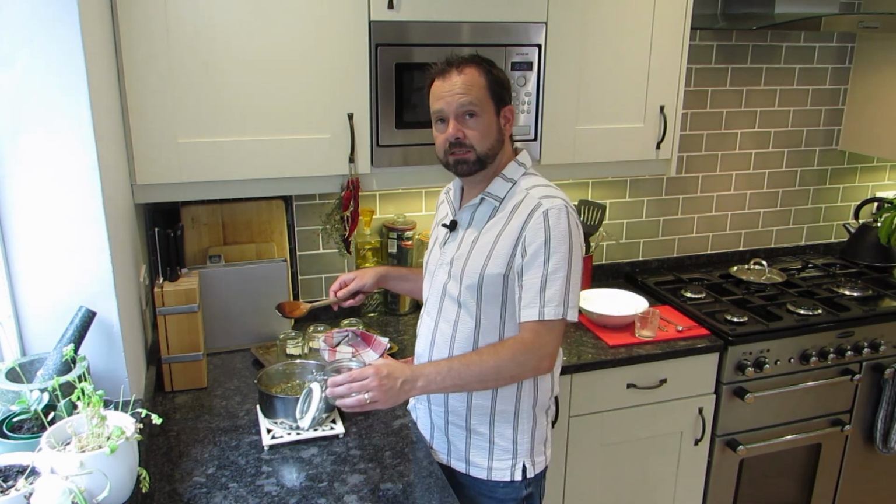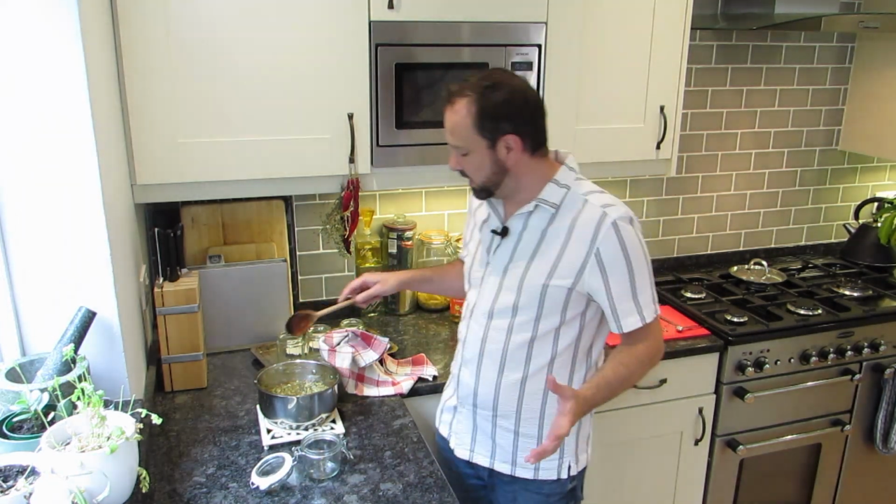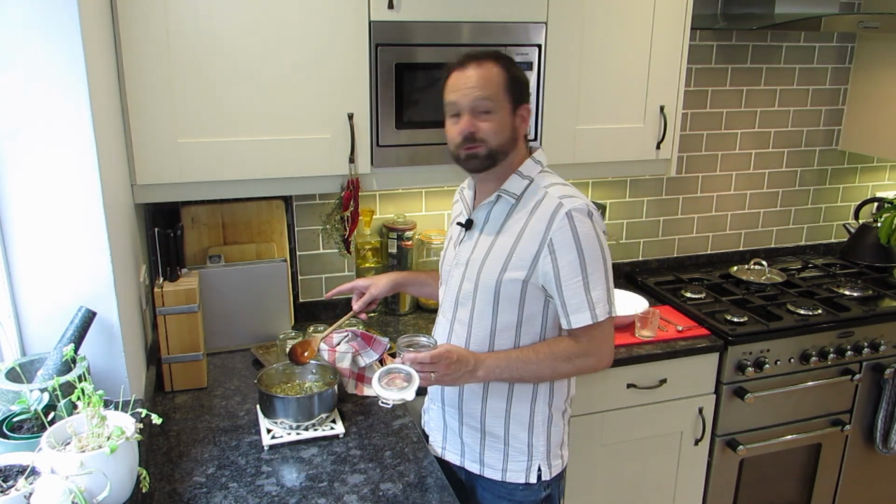So now what you need to do is get it into these jars. So as I said, I've got 4 here. I reckon it's going to do 3 and a bit of them. So I've got 1, which I can actually handle because those are all sterilised.